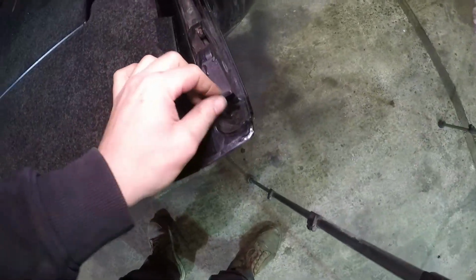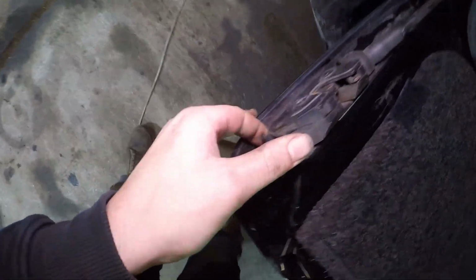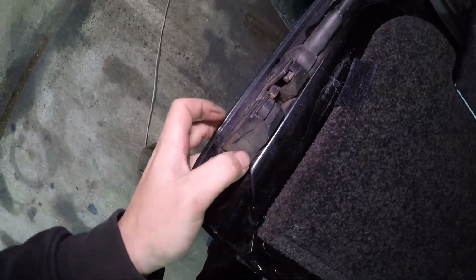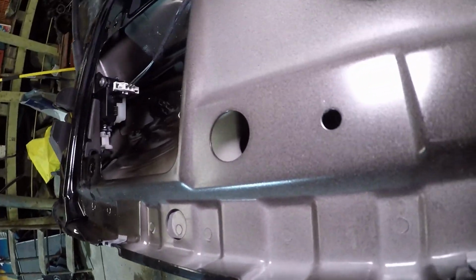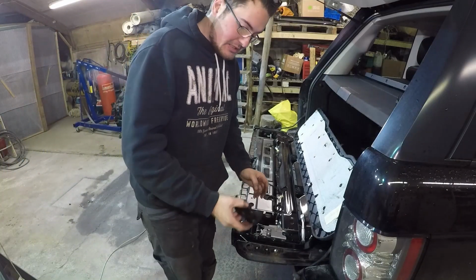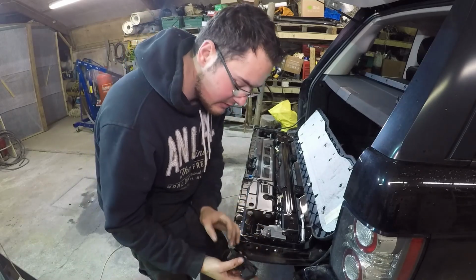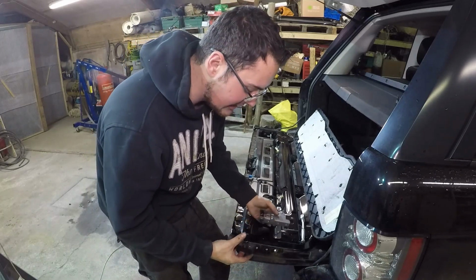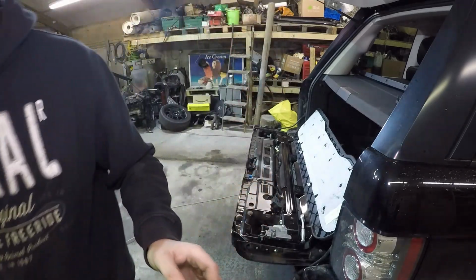So, this here is seized on both sides. Very seized. So, we best take this apart a minute. The electrics inside, they're working spot on. Let's find out why this isn't moving. So with the Torx bolts off on the side here, it comes up, pops off really easy. That slides off. Now I've also taken out the inner module to show you as well what's what. I'll try and get zoomed in on here in a minute.